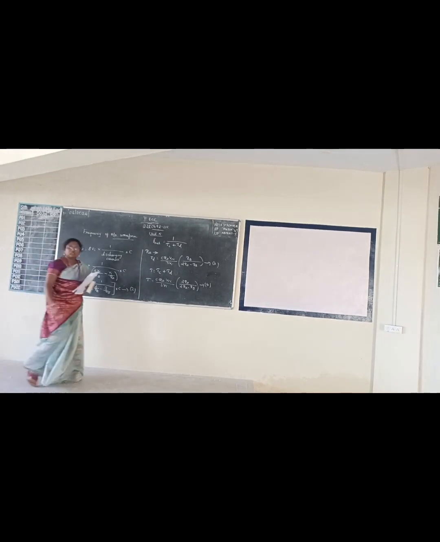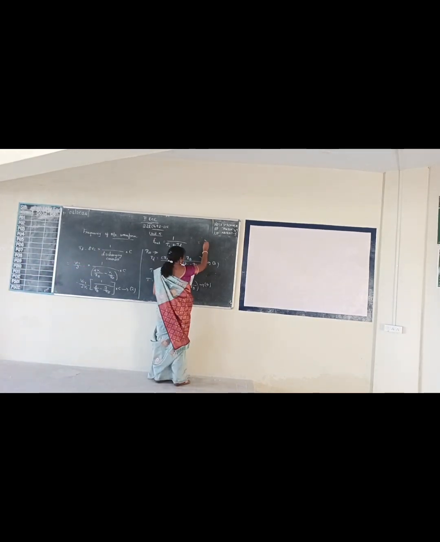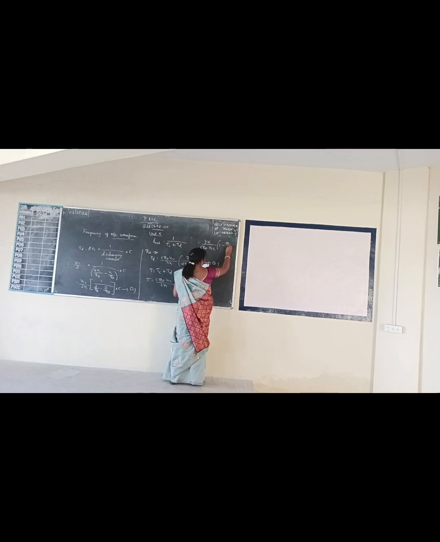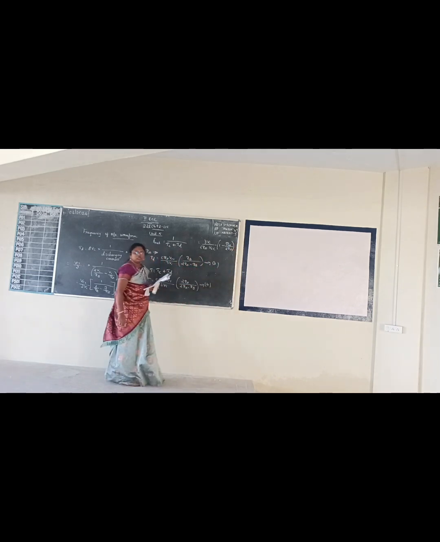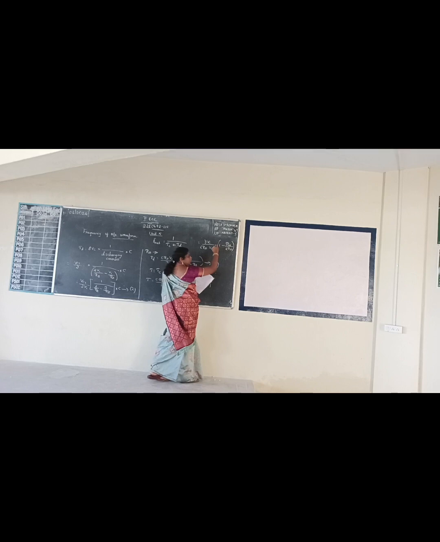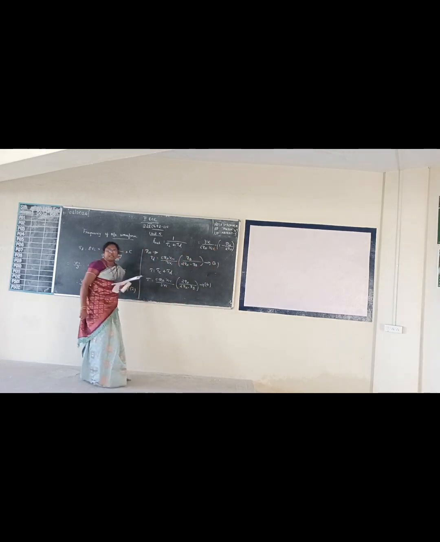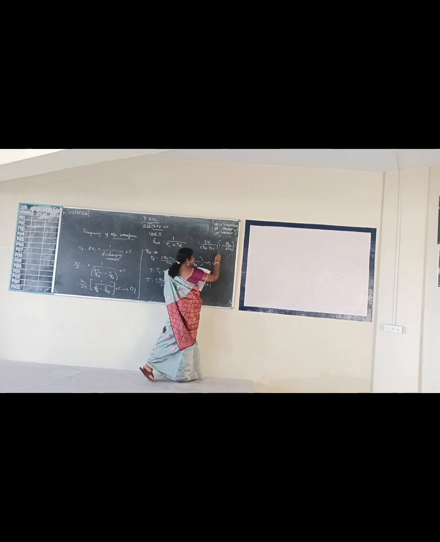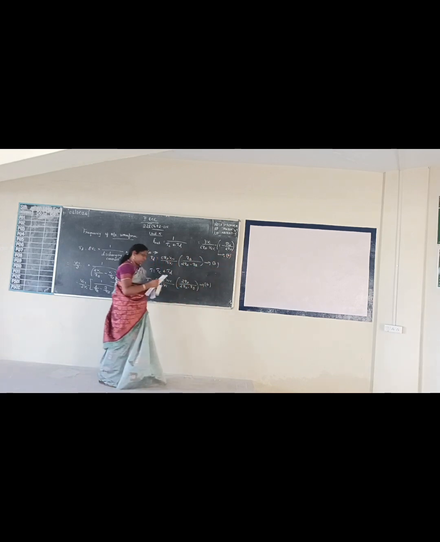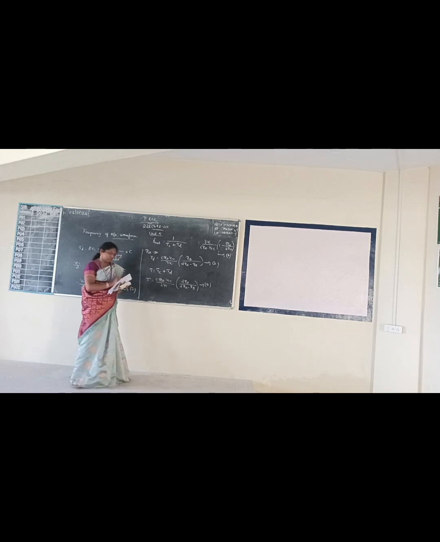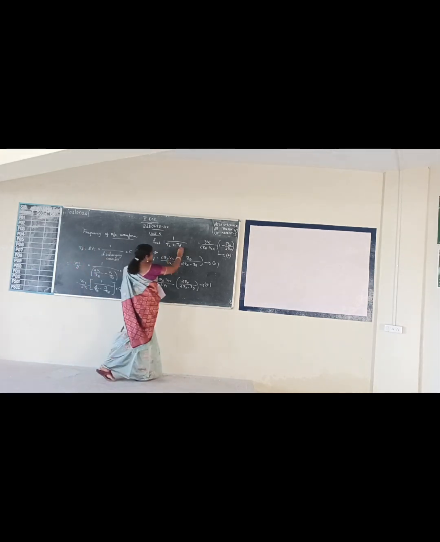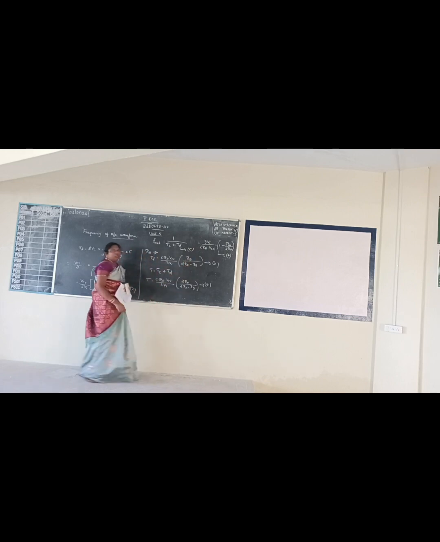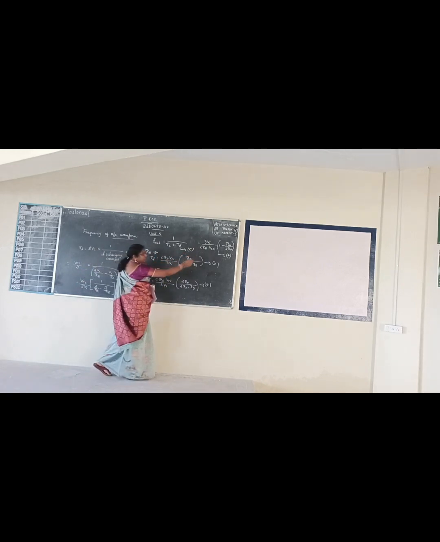What is the final answer? 3 into VI by C into RA into VCC into 1 minus RB by 2 into RA. Got this answer? So you are getting this answer in the denominator. Bring that answer to the numerator side. So take this as equation number 6. This is equation number 5, and then equation number 6.